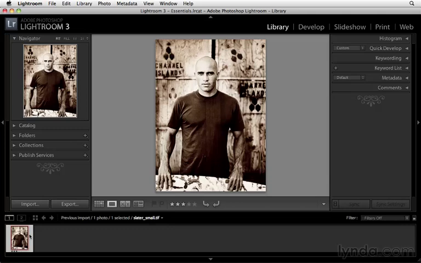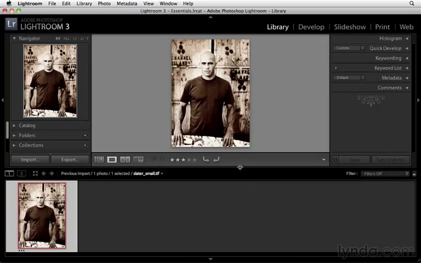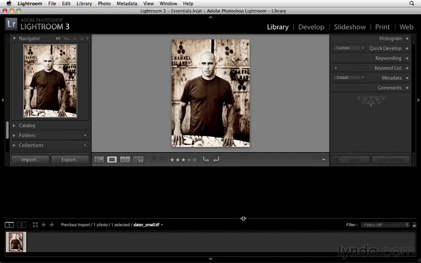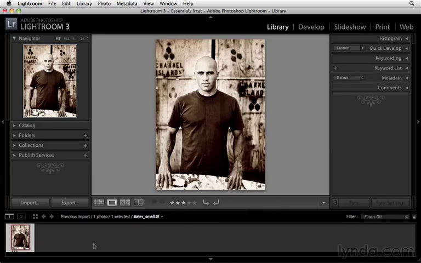Well, down below, in each module, you'll be able to access the film strip. And the film strip is a location where we have small thumbnails of our photographs. Now you can increase or decrease the size of the film strip by simply hovering over the dividing line right below the toolbar and clicking and dragging up, or on the other hand clicking and dragging down. Now the particular size of your thumbnails is really going to be contingent upon how many you have and your own preference.